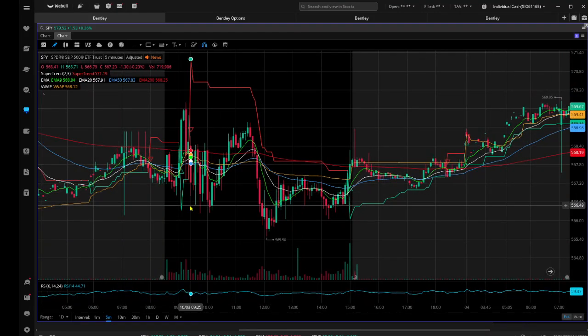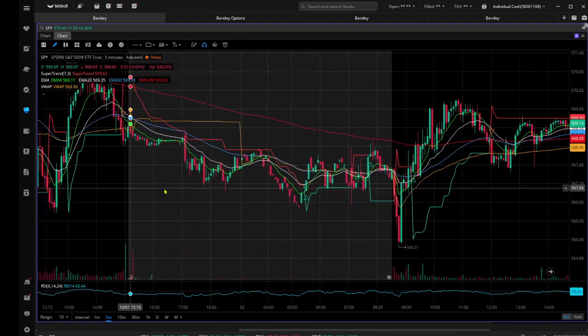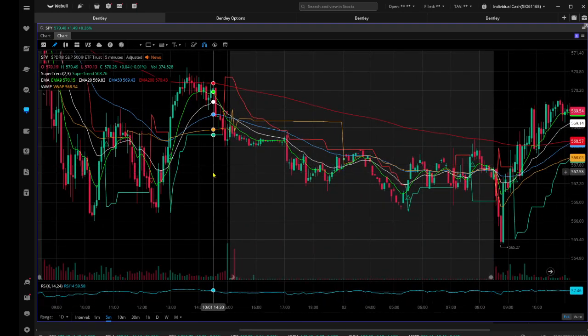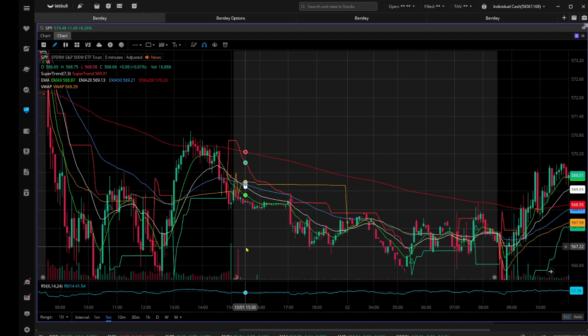And I could do this all day long, but I think you guys kind of get the picture now. When I'm alerting the 5 minute 9 EMA, 200 EMA, 10 minute 9 EMA, 200 EMA, we don't know the direction that it's going to move. We're waiting on it because we know a big move is going to follow that.